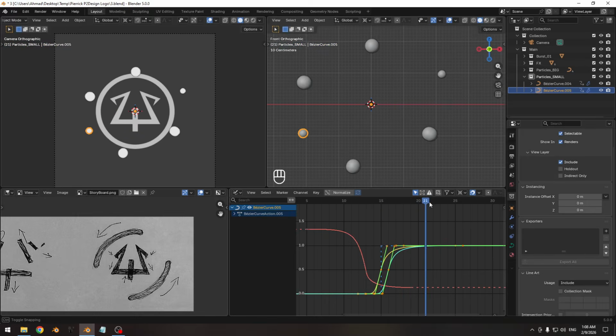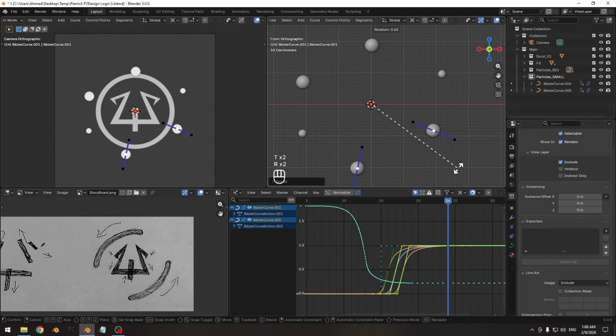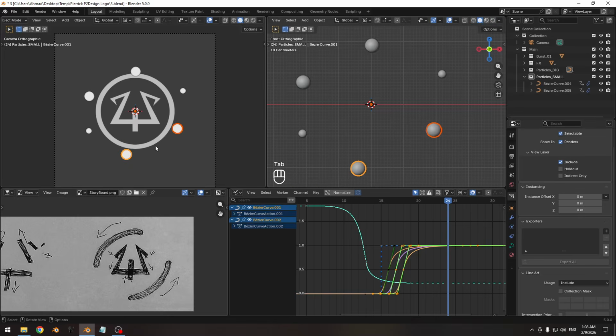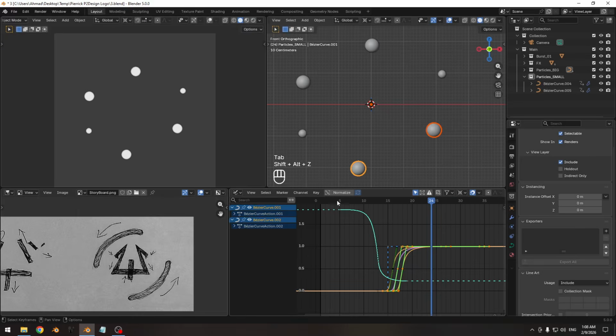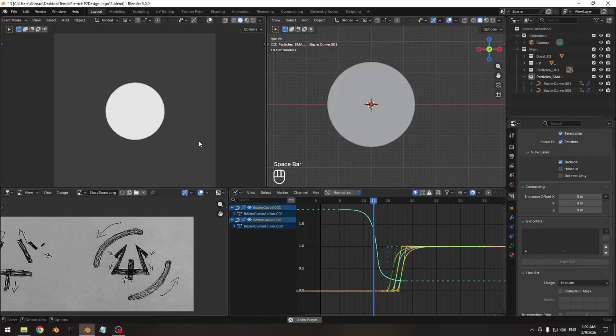I don't know if this is enough or not actually, but I think we're gonna go with it. And we're gonna move these two like this. And let's see the whole thing. It's not good, not good at all.